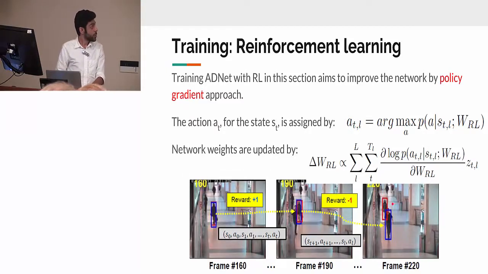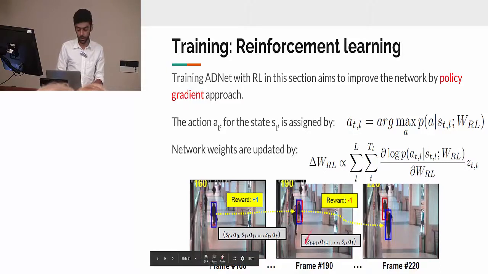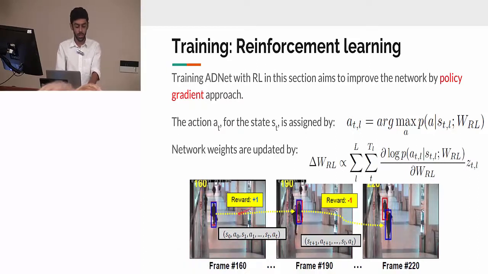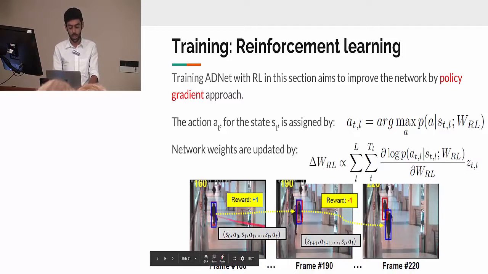So here this figure shows how the reward is assigned. Assume that we are at time t, and this is our action state history. We achieve a reward of +1 if we find the location of the object, but in case we missed it, in the next steps we'll start getting negative rewards, which are the -1.